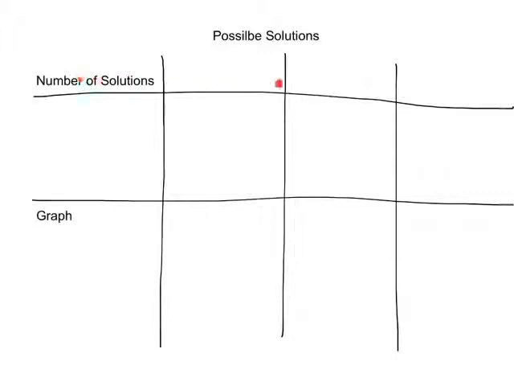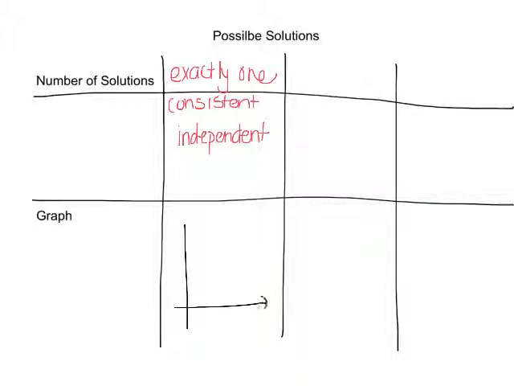So here we have our number of solutions up here. This is if we were to have exactly one solution. And exactly one solution means that our graph is considered to be consistent as well as independent. And the graph of these two lines is where there's exactly one solution. So both of the lines cross in exactly one point. And I'll put a dot exactly at that one point. So right there would be our solution, right where those two lines cross each other.